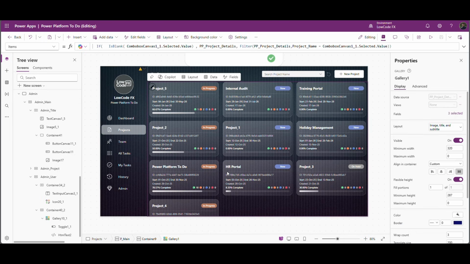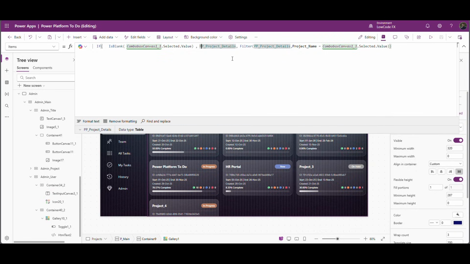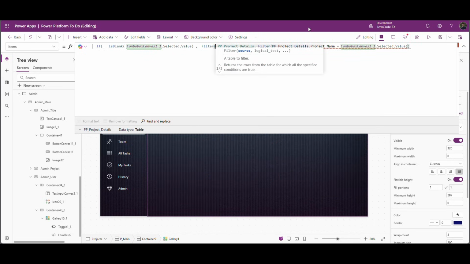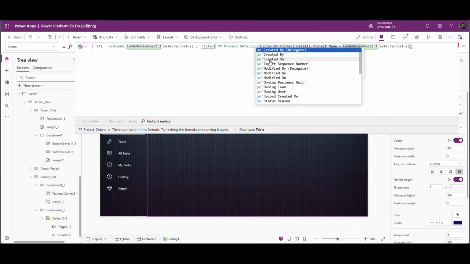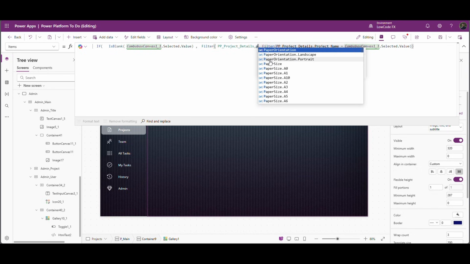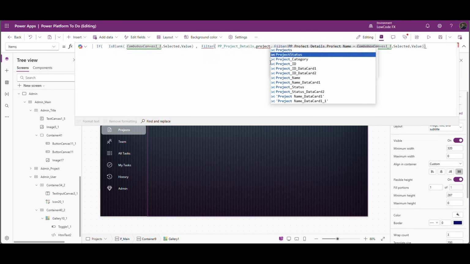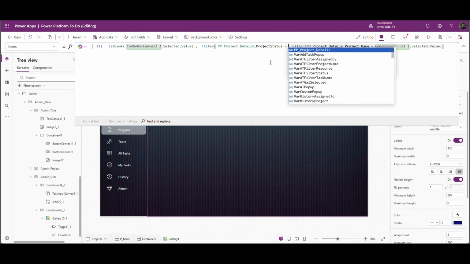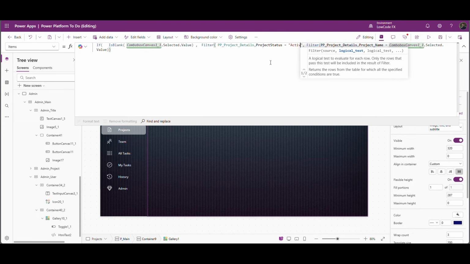So let me add a filter to this gallery: filter this data source comma project status is equal to active.